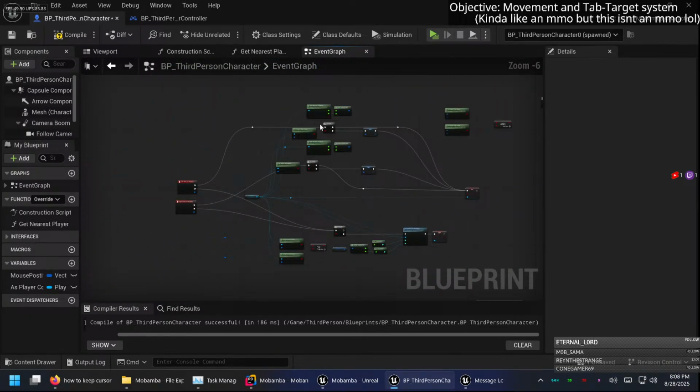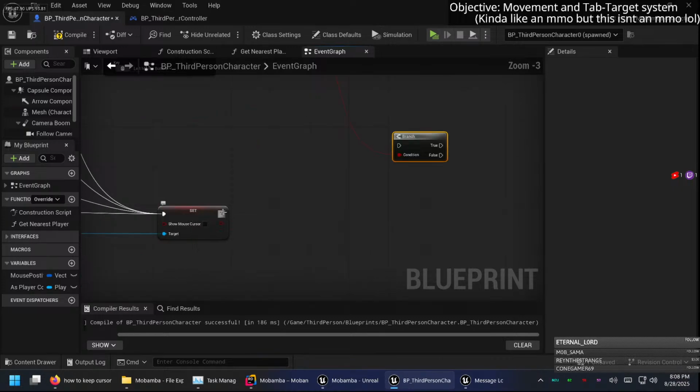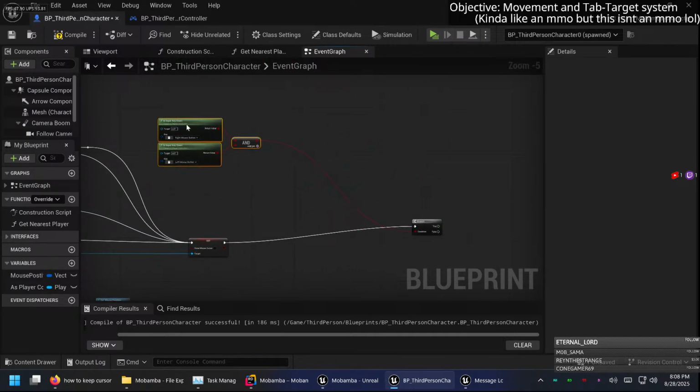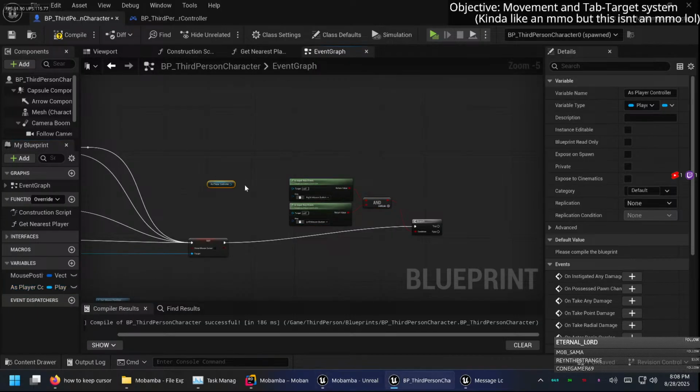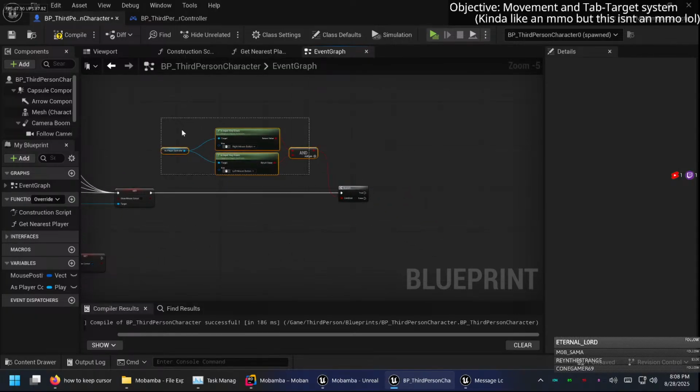You know what though? I might refactor this, so whatever. It doesn't really matter. It's good enough. We just want this here. Grab that. Put that in there. Okay.